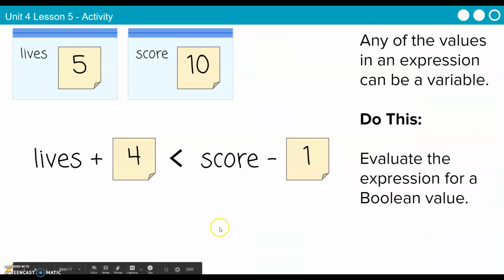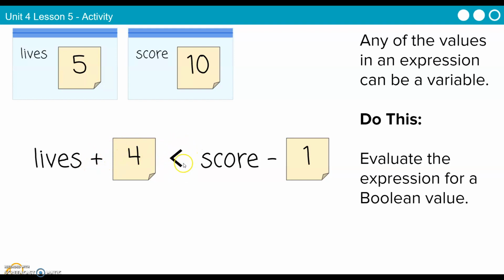The next part is where we just basically add variables into it. Variables are numbers that can change. The variables store the number that can actually change. So this one made a variable for lives and a variable for score. Put lives at 5, score at 10. Then it had an expression you had to simplify first. This says lives plus 4, so 5 is lives. 5 plus 4 is 9.